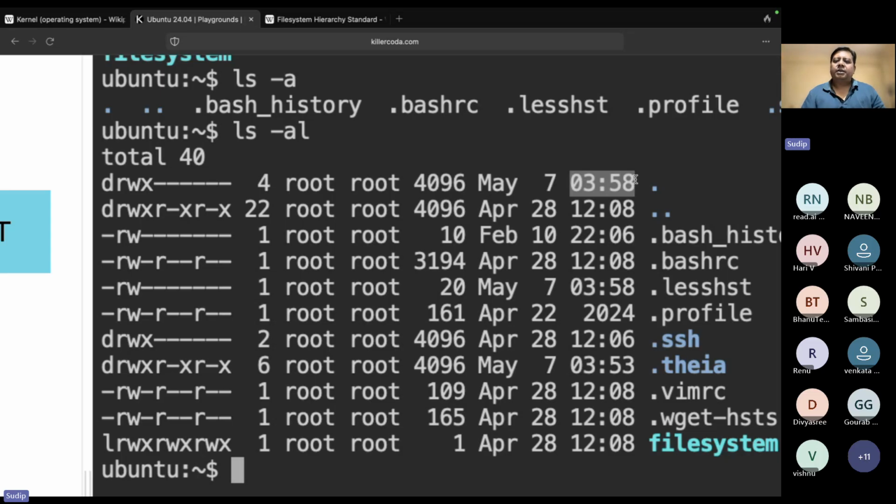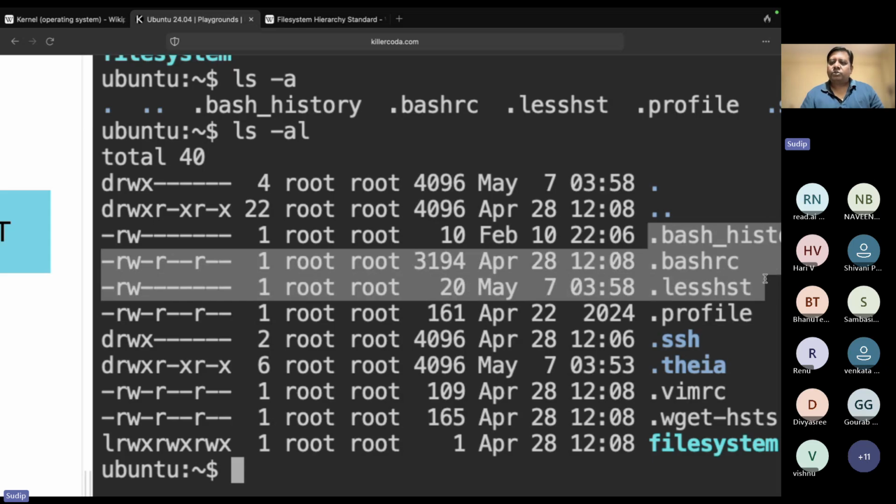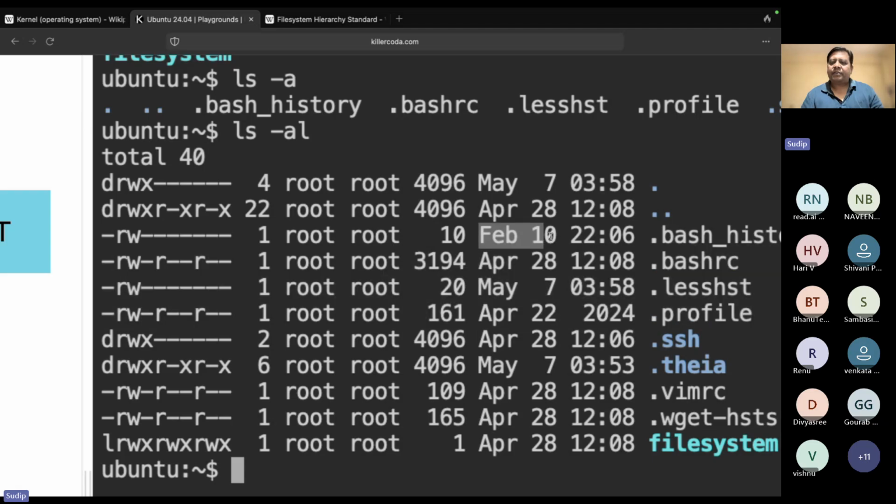Okay. But its parent directory, dot dot, its parent directory was created on April 28th itself. Okay. So which means I'm using a sub portion of something larger. And if you see, this bash shell has its own directories, history, and all that. So those are occupying so much space, and these were created even before.